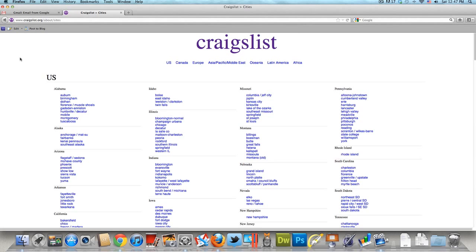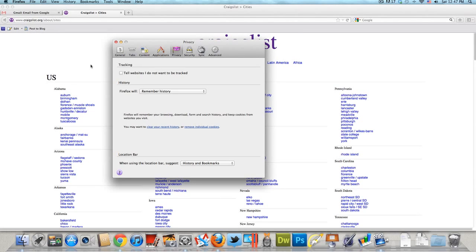Now, once you've got Firefox installed, come over here to Preferences. Click on Preferences and go to the Privacy tab. If you're on a PC, you probably need to go to Firefox, then Tools. It's not Preferences, it's Tools. But if you're on a Mac, it's Preferences, and then you go to the Privacy tab. The main thing is to make sure you're on the Privacy tab. The next step, where it says Tracking, tell websites that I do not want to be tracked, make sure that is clicked. Every step, follow it to the T because this is very, very important.